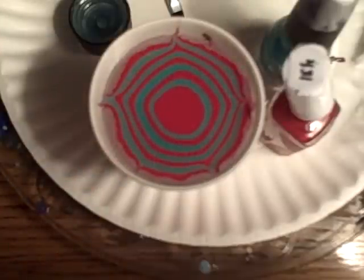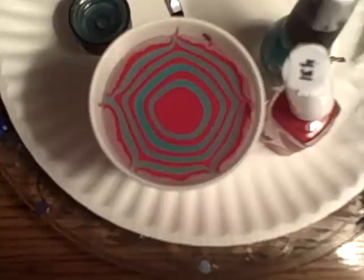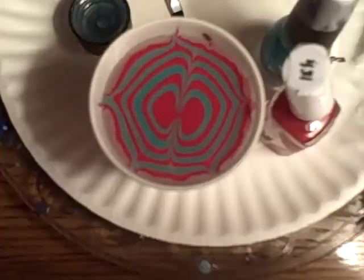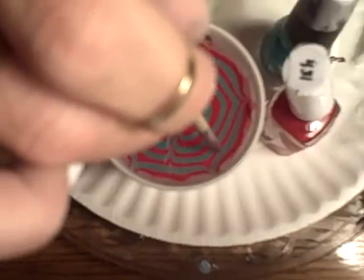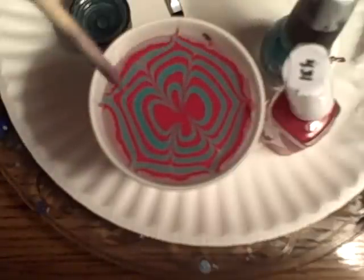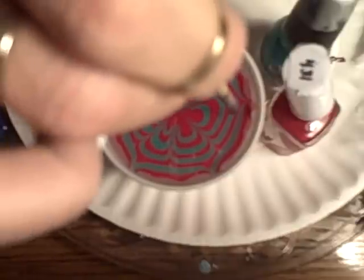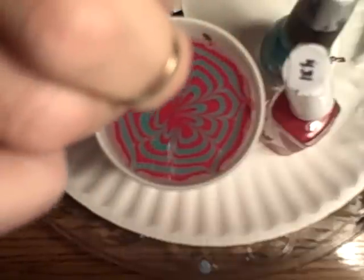I'm going to clean off my orange wood stick. I'm going to start from inside the outer ring. When you pull your polish, do it lightly across just the surface of the polish. Don't dive your stick right into the polish or into the water. You just need a real light touch. It doesn't matter that the middle isn't turning out to be a perfect flower because that's not the part I'm going to be using.